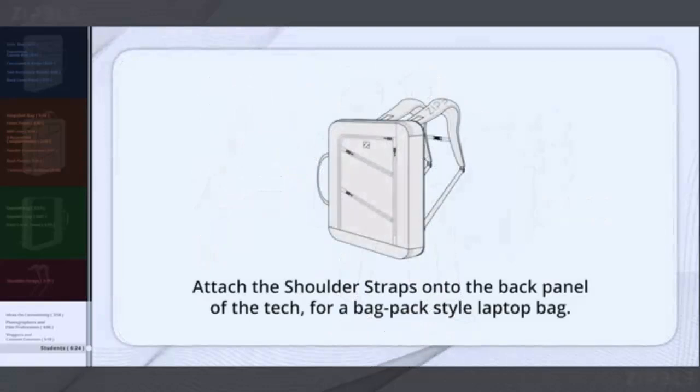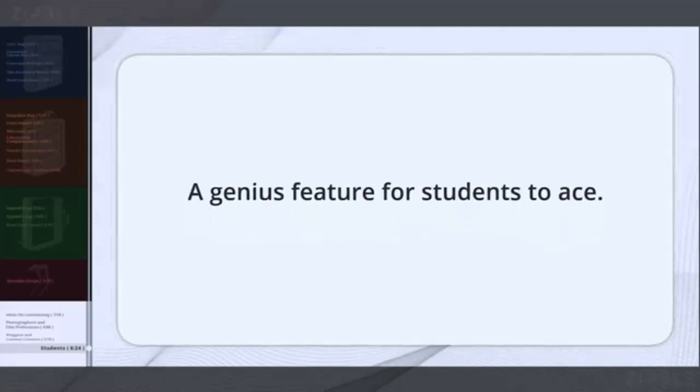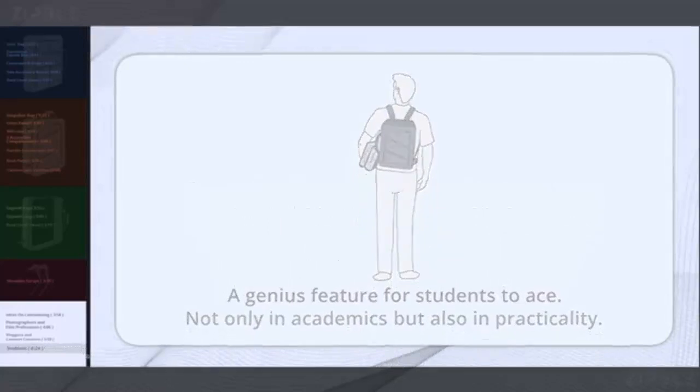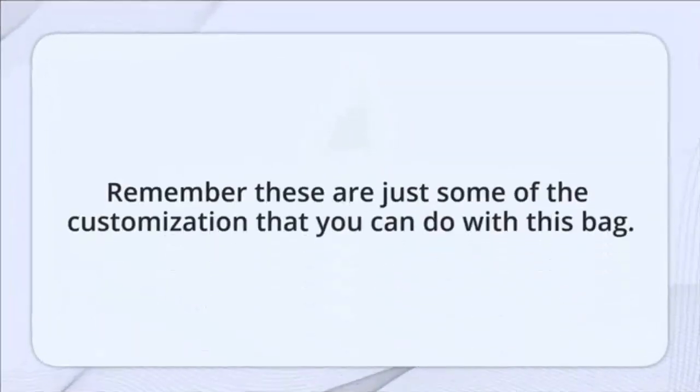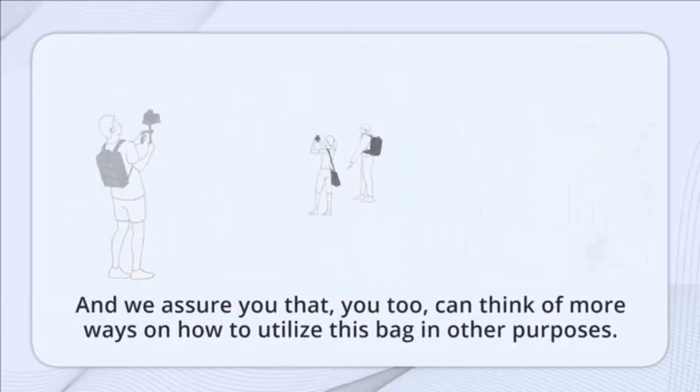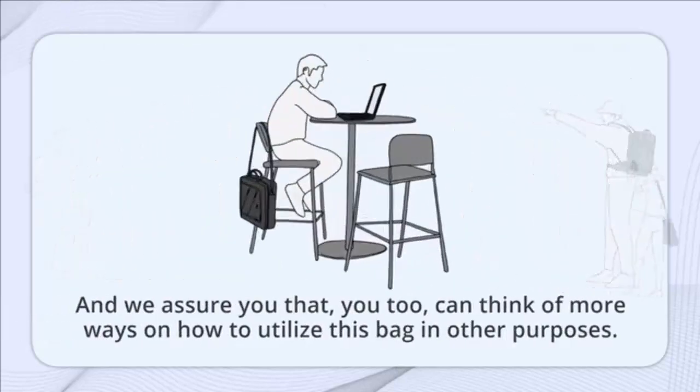Attach the shoulder straps onto the back panel of the tech for a backpack-style laptop bag. A genius feature for students to ace, not only in academics but also in practicality. Remember, these are just some of the customization that you can do with this bag. And we assure you that you too can think of more ways to utilize this bag in other purposes.